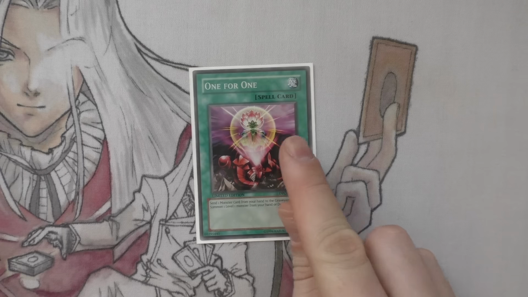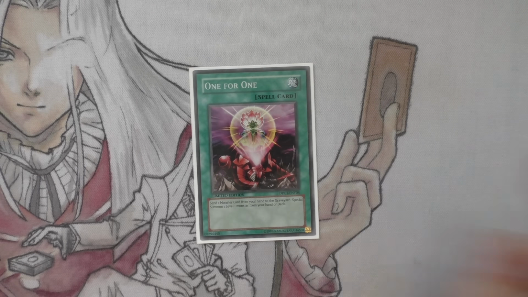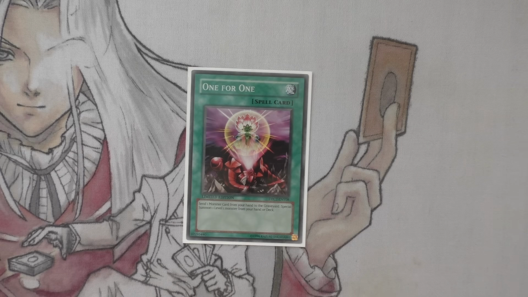And then the final spell is 1 One for One. Now, a lot of people ask, why do I not play it in my normal build? Well, the reason is I just really don't like it that much in the normal build. It's a great card, being able to summon out your King of the Skull Servants and such, but that's kind of all you want to summon.